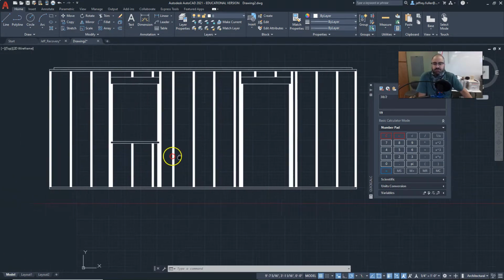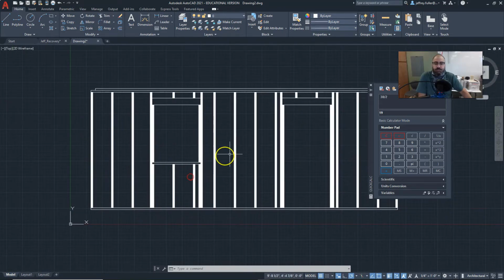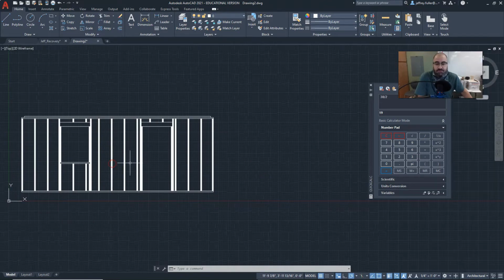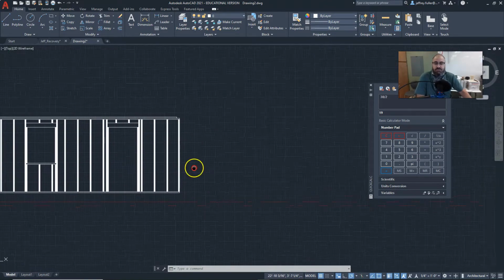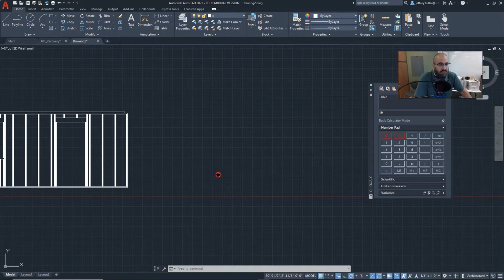Then we've got the vertical studs. We've got the cripples under the window. We've got cripples above the door and above the window. We also have trimmer studs on each side of the window and the door. We also have king studs. And then, of course, the rest of them are just regular studs. So let's go over how to do this framing plan. This is going to give you some good skills as far as using AutoCAD.